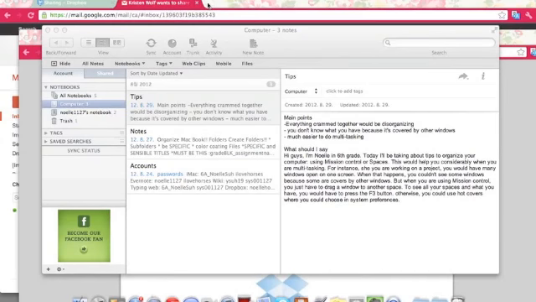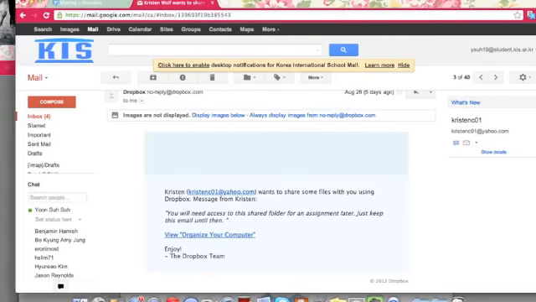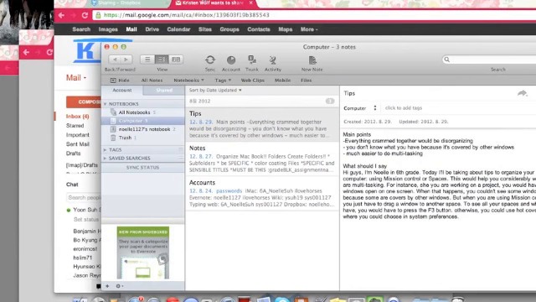Organizing your computer, and my tip is to use Mission Control, or in other words, Spaces. If you're doing a really big project, you would have lots of windows open, like the internet, Finder, Evernote, and many other windows and applications.